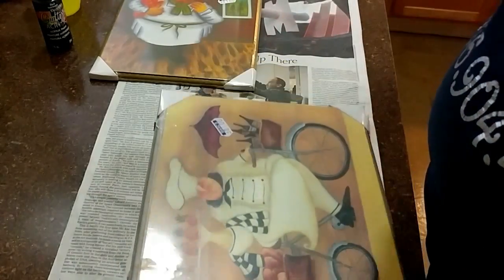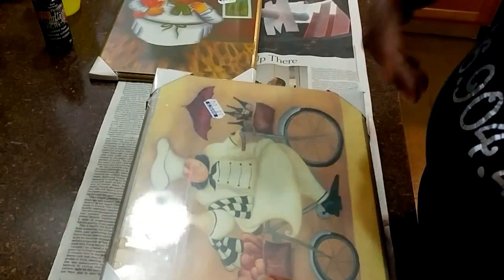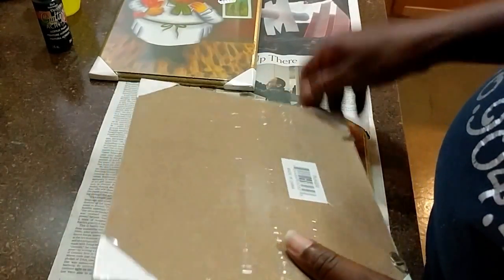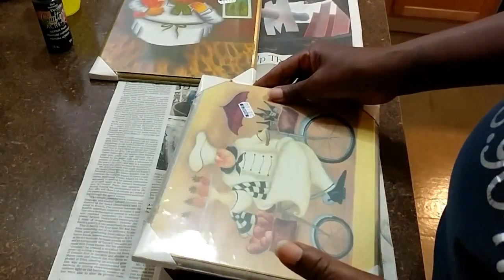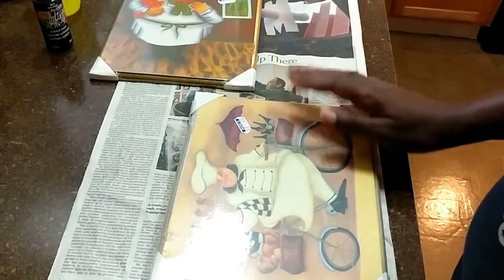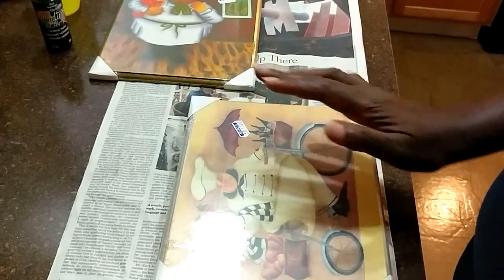So I've already done a test, and I wanted to share with you what I came up with, for cheap. I'm going to open these up, and the first thing is going to be to paint them all black as a black base. So that's where we're going to start, and then I'll be back.